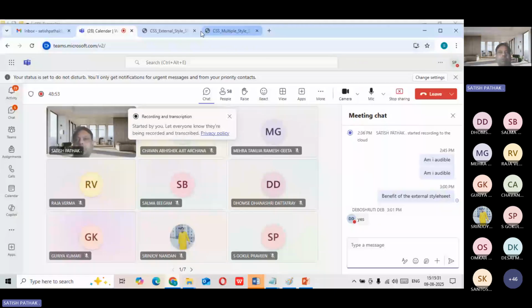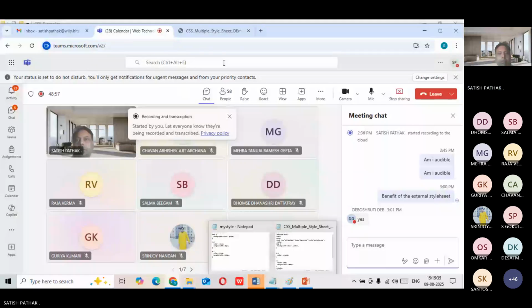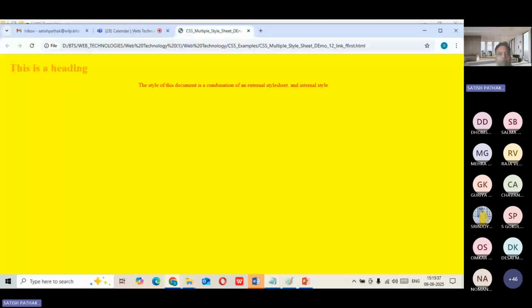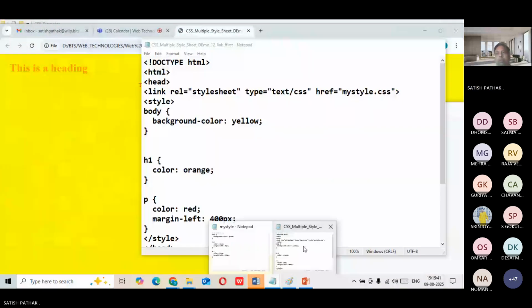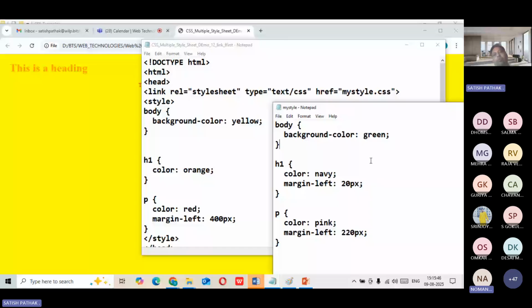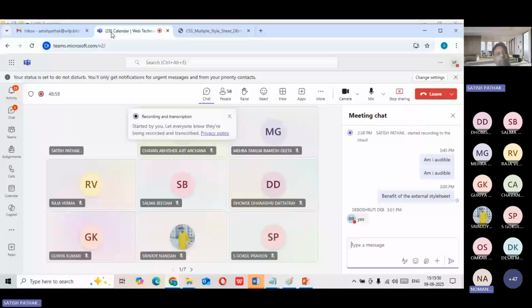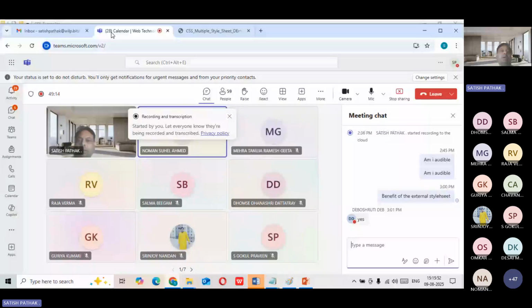Who's this? Please go ahead, friends. Hello, sir. Yes, please. That style tag is overwriting, so yeah, it is implemented. That's why yellow color. Yeah, fantastic answer, Numan, because it will override it.